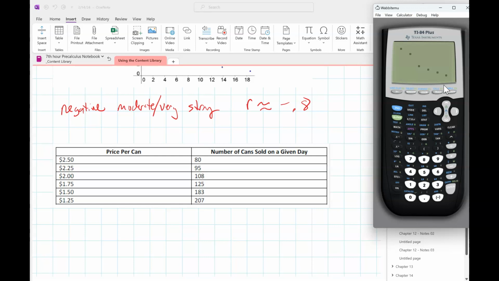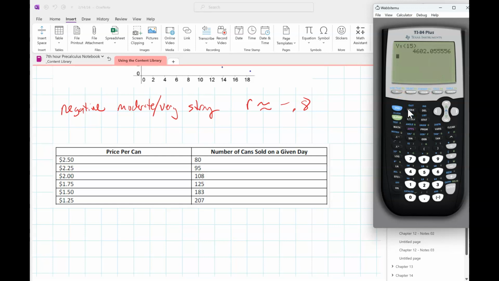When I click zoom stat, it just takes it up. Nope, because you didn't press the zoom button. You pressed zoom and then you press the stat button. You pick zoom and the option is zoom stat. Like I see, there's an option that says zoom stat or Z stat or whatever. There, zoom stat, number 9.